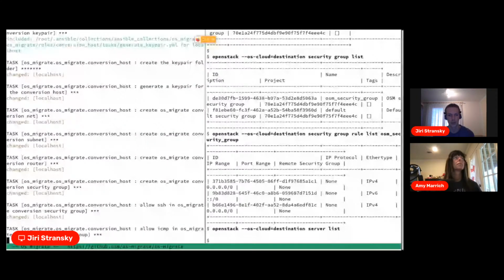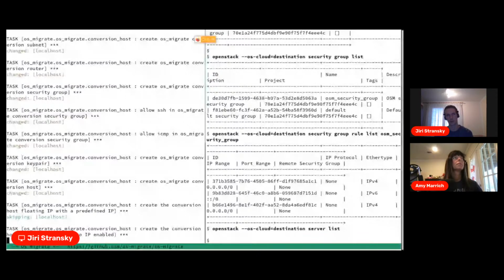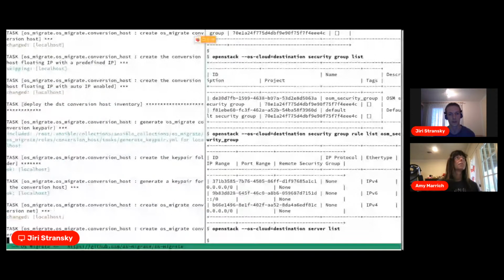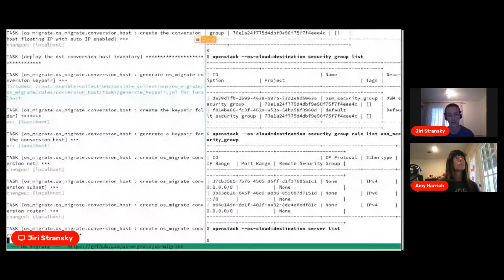At this point, I should say this was recorded with asciinema originally, and it's kept at a maximum waiting time of 3 seconds between something else happens on the screen. So in effect, this means the recording of the deployment of the conversion hosts and of the migration later is sped up.